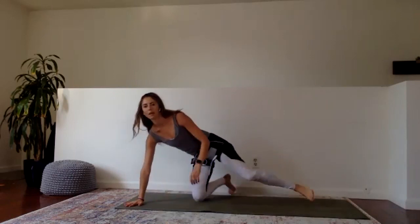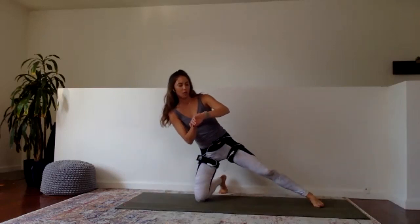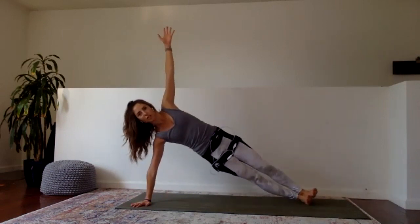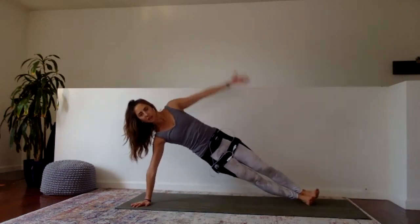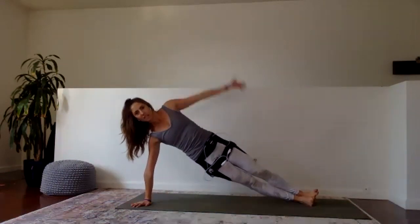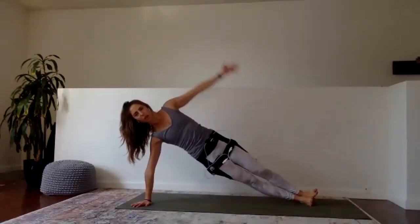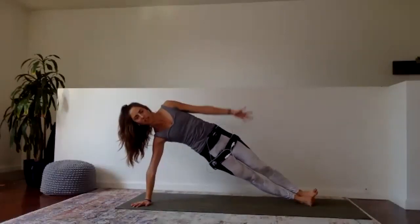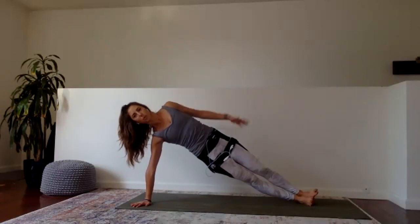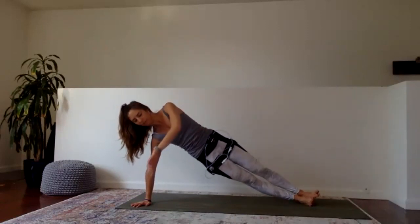So make your way into whatever side plank variation works best for you. Come on up. Getting into the shoulders. Reach down, reach down. Making sure that your bottom wrist is in line with the shoulder. Keep pressing the floor away from you, pushing your hips up towards the ceiling. The sides of our abs, our obliques, are just as important as the center of our body.